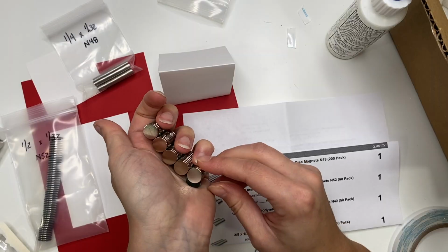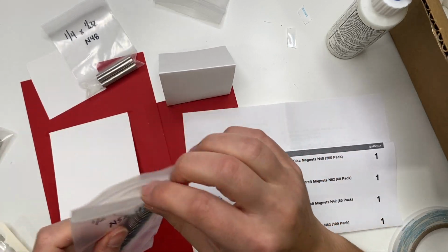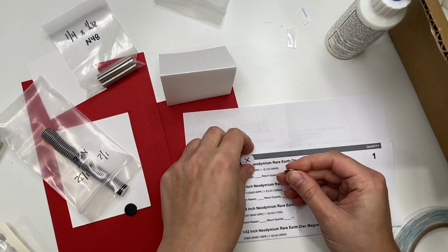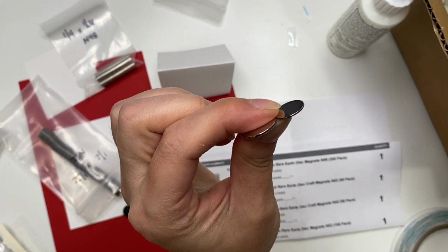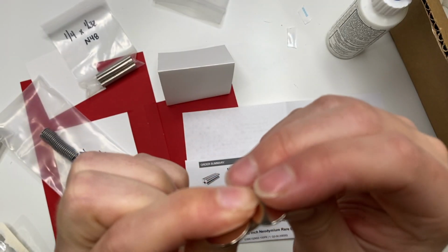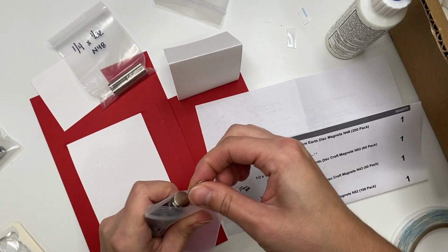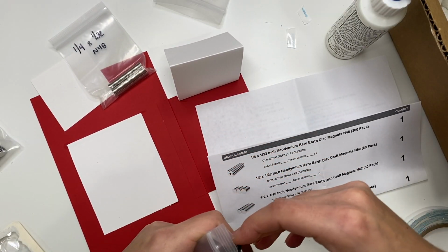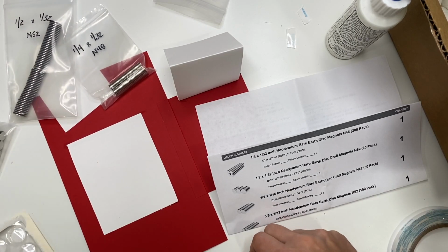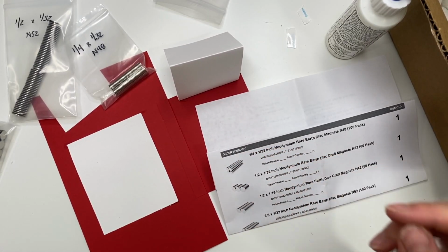Okay, putting those back on there. Let me do another comparison here with these ones to see how thin they are. Oh, these are even thinner. Look at that. They are thinner than the basic gray ones. So this is the basic gray and this one is thinner. I do like that a lot. Sometimes my magnets do show through my album, especially if I use my bone folder too much around it. So the thinner the better. The thinner is always better, in my opinion, as long as it works good. It doesn't mean it's always better if you don't have a good magnet, but these ones seem to work really, really well. So I am impressed.